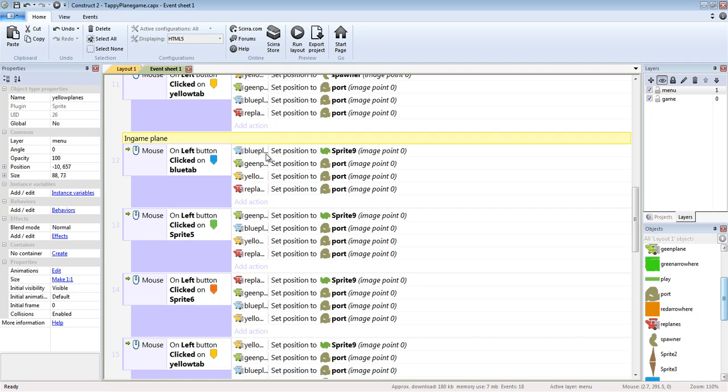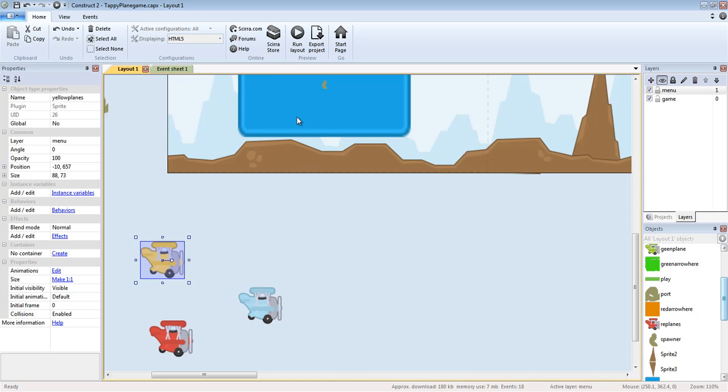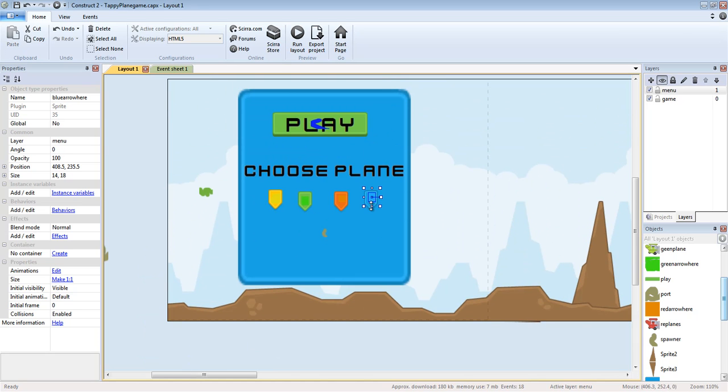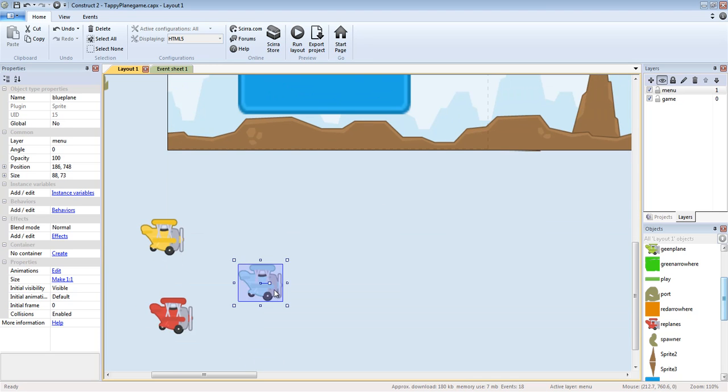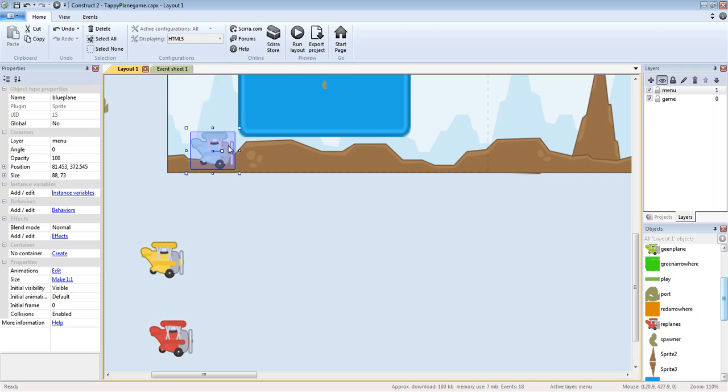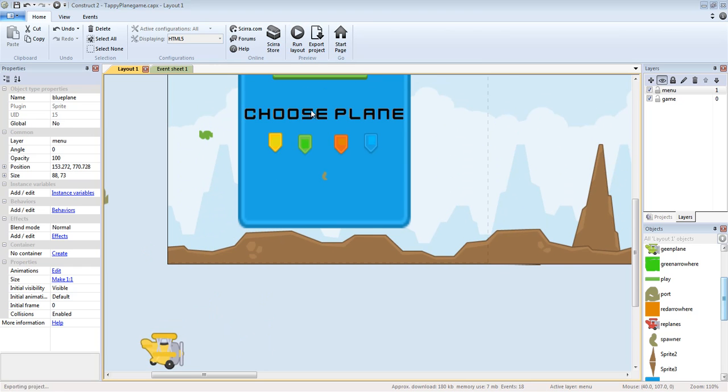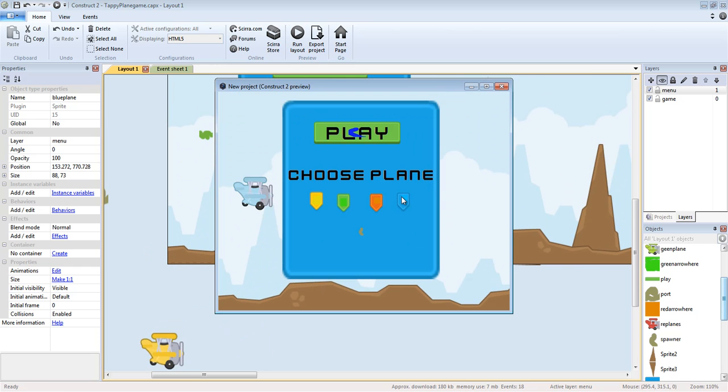On left button clicked, set position to sprite 9. So we have our blue plane, and we hit the blue little icon and it sets it to this little green box. So it'll basically drag this blue plane over to that green box. That's basically what that code does.